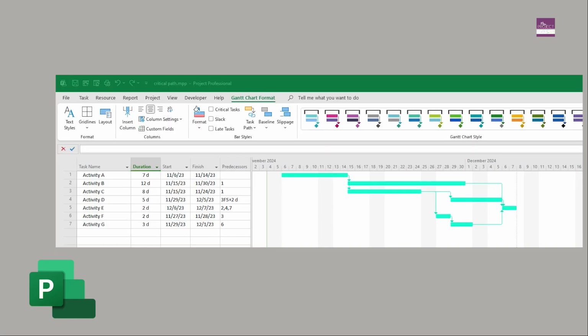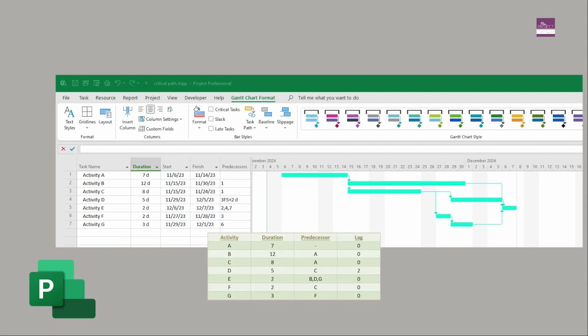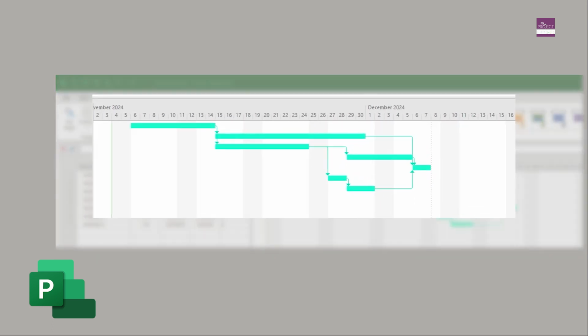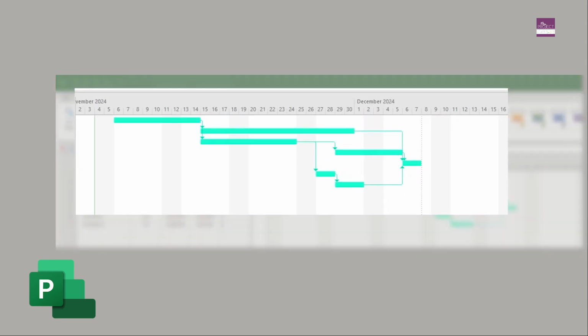So any one of those tasks could grow by 2 days before it became on the critical path. This is what your network diagram looks like when you build it in Project. So this is a Gantt version of the network design. And you can see that there is logic everywhere. We've listed the task over to the left with the durations. We can ignore the dates for right now, but then you have the predecessors. And so all those are still just the same as our network diagram that we had. But here you can visually see it, because before it was just boxes and they had numbers in it. This gets you a better visual representation.